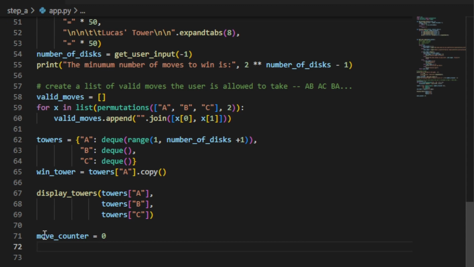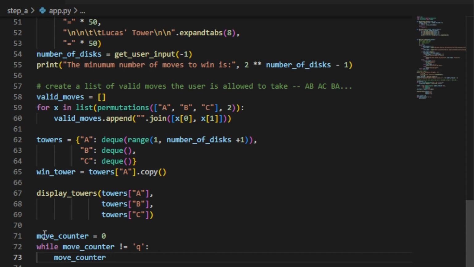And then for our loop, we're going to say while the move counter is not equal to Q, which is for a quit condition, then we want to get a move counter.